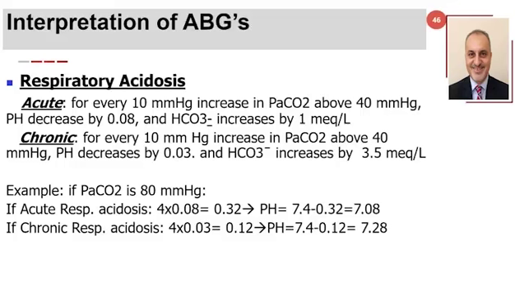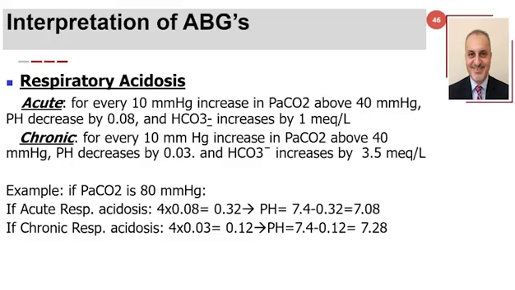The pH change takes exactly 15 to 20 minutes. So for instance, if you have a PCO2 of 80, if this is acute, then you apply the formula, and you expect the pH to be 7.08. If this is chronic, you multiply, you look at the formula down there, and you find that the pH should be 7.28. Honestly, you cannot find a pure chronic respiratory acidosis. Most of the time you will have acute on chronic, but this is how you can tell.